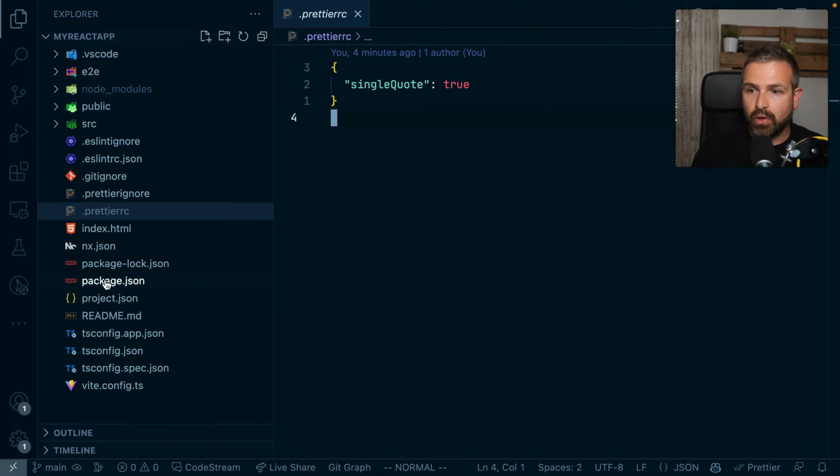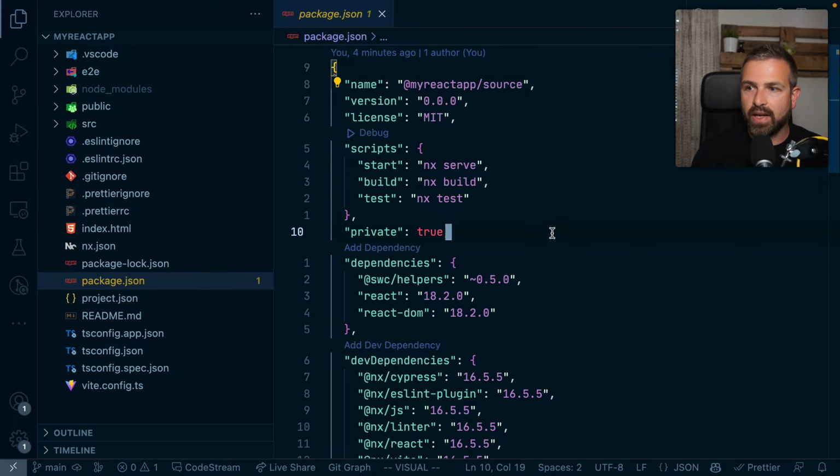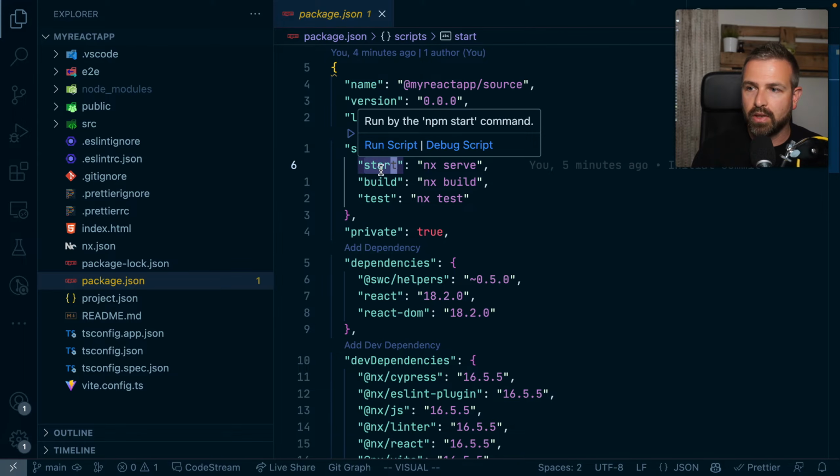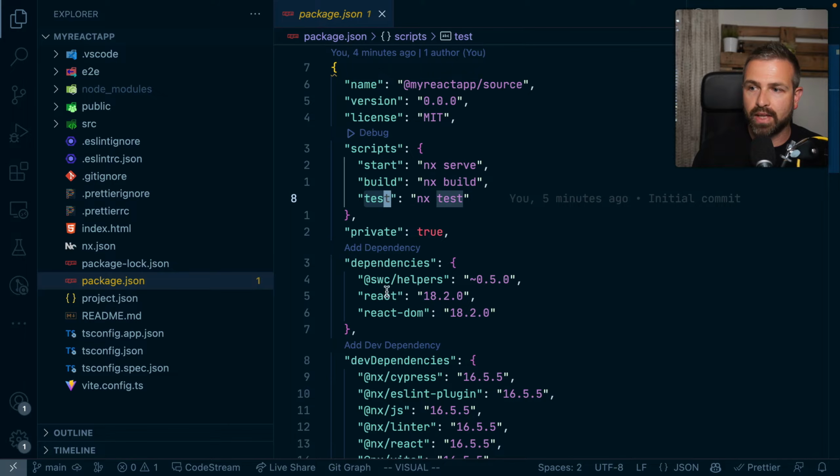So how do we launch this application? That's the first thing we want to do. The first thing you would probably want to do is go to the package.json and inspect what we got there. And we have the usual scripts that you would be familiar with in other setups as well. So we have a start script for running our app, serving it basically, for building it and for running our tests. So how do these serve, build, and test commands work that we pass to Nx?